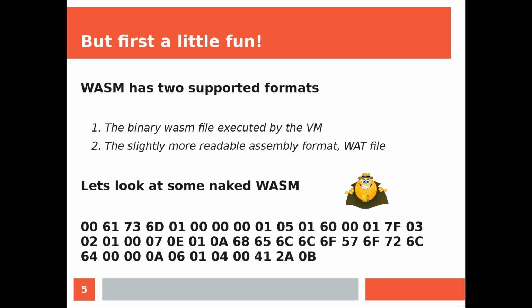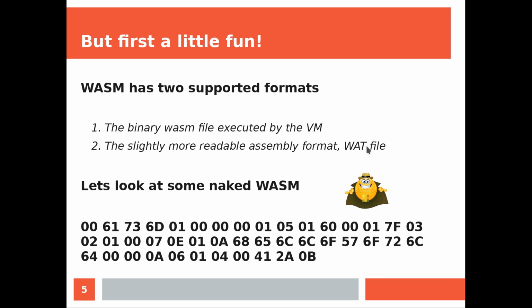So just first, a little more fun though here. Yes, you shouldn't write WebAssembly raw, but you can. So let's take a quick look at some naked WebAssembly. This string of hex values down here is in fact just some hex that I copied out of a hex editor of a wasm file here. And I'm going to show you in a second the wat equivalent of this.